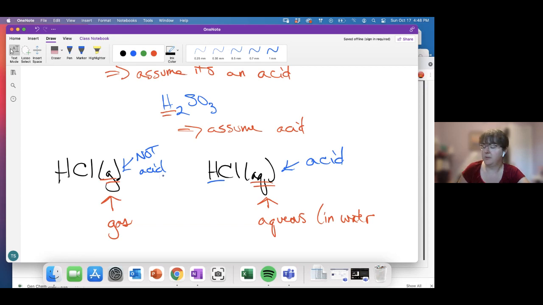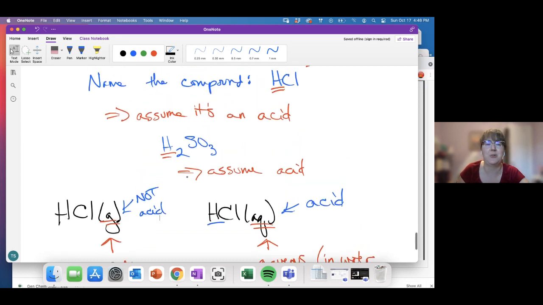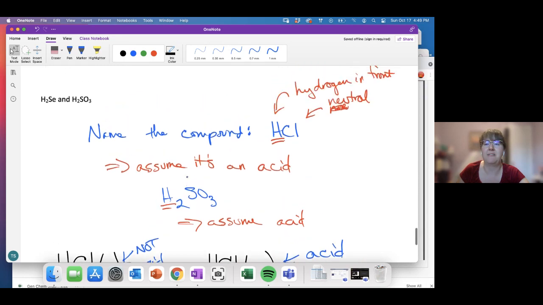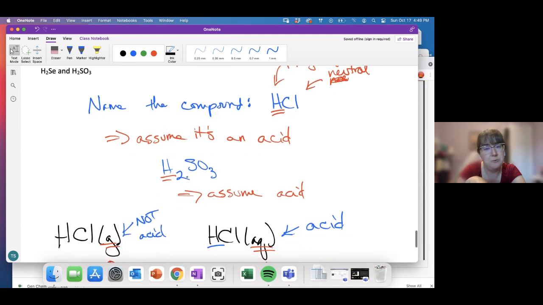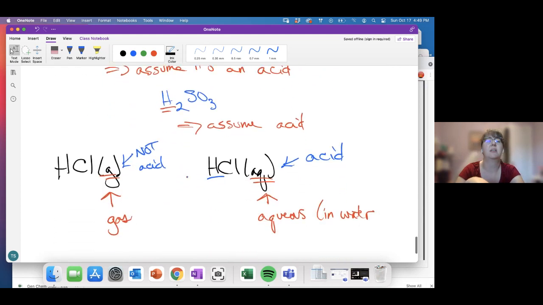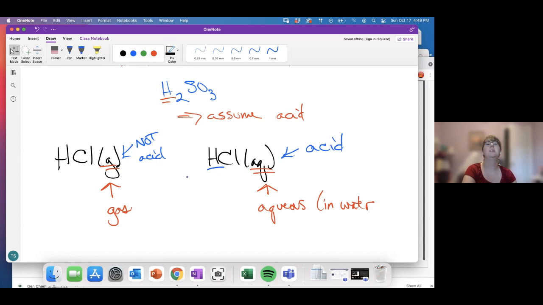So this is one of those times where it's a really excellent question. And I have not looked at the exam questions yet. So I don't know if they're going to do the game of all you have is HCl with no additional information. If we don't specify the state, you can assume that it's an acid. But if we specify the state, or if we're asking you to find the acid, then you need to be careful and make certain that you found something that has that AQ symbol after it. Because the AQ symbol means in water, and that does then mean that it's an acid.